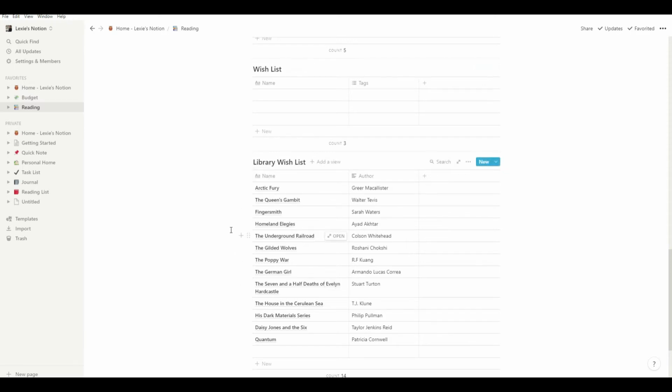So if there's a book that I'm not sure about, but I'm interested in reading, I add it here. So if I do end up liking it, I can purchase it in the future. But if I don't like it, it causes no kind of financial impact whatsoever. So these are ones that I'm thinking about getting. In the future, I'm going to be doing kind of a library video.